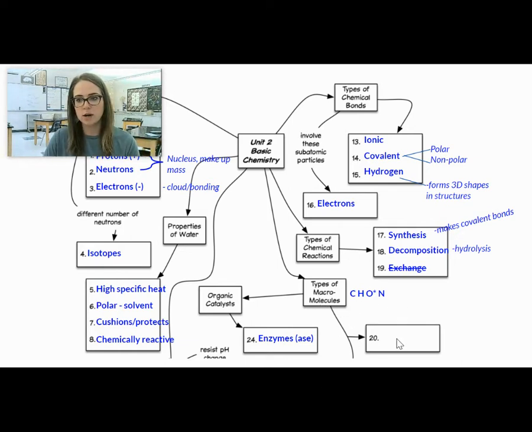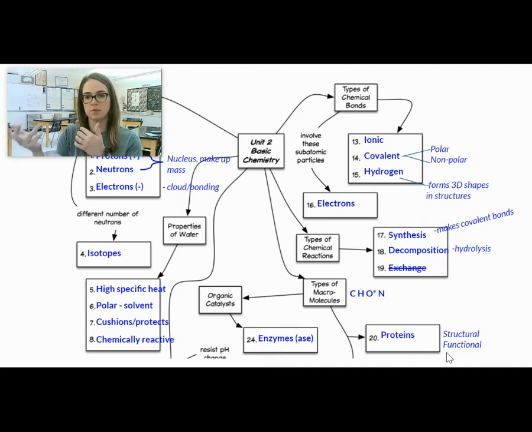And enzymes are our first type of macromolecule here, proteins. Proteins are very, very important in our body. The two types of proteins we discussed in your notes were structural and functional. Enzymes in particular are of the functional variety. Their shape has a very important job. The blob itself, even though it looks weird, that shape is key. If it were to denature or change its shape, we would lose the functionality of that protein.